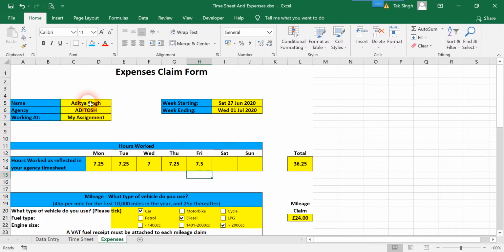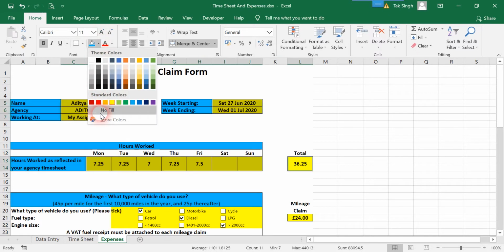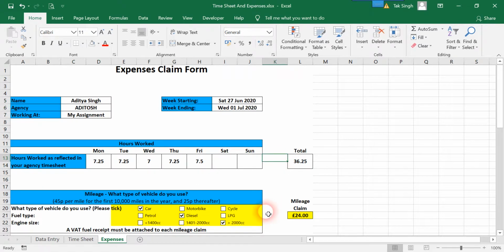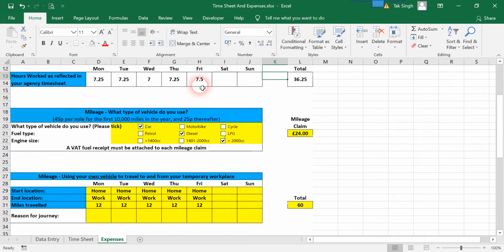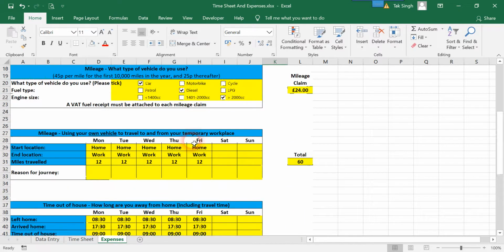So what we have by now done is we have populated this set of cells, we have populated these cells, and this as well, it has been done automatically. So I will now make it normal by selecting no fill, and in the next video we will probably skip this for later. We will move on and populate the remaining of the template.